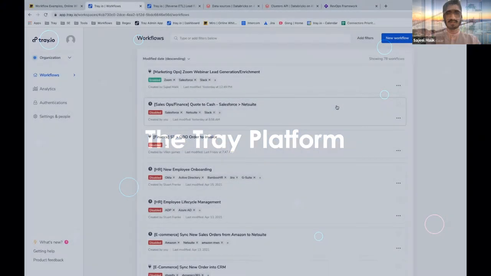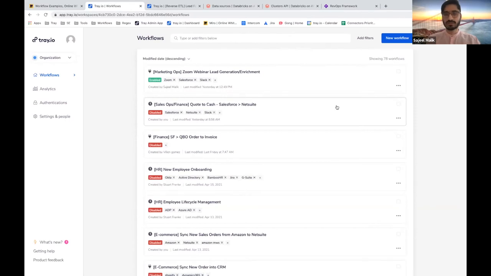Let's actually dive into Trade a little bit beyond the use case itself. Today, we'll talk about reverse ETL as a concept. But understand as we go through that this is really one element of the art of the possible, right? So to kick us off, before we jump into that specific automation itself, let's get our bearings with what's available to us, right? What does the Trade Platform have to offer?